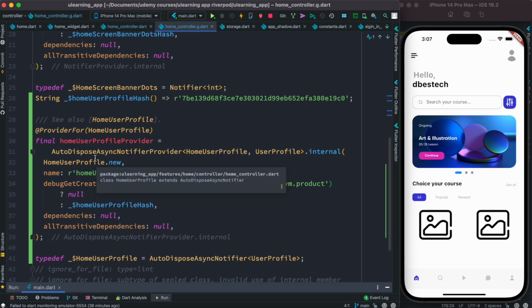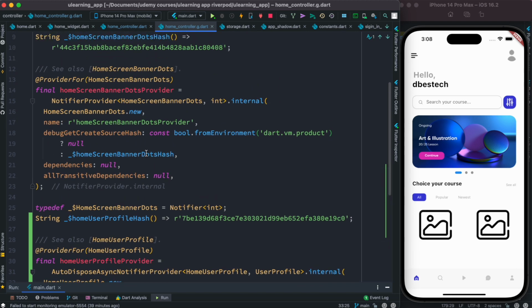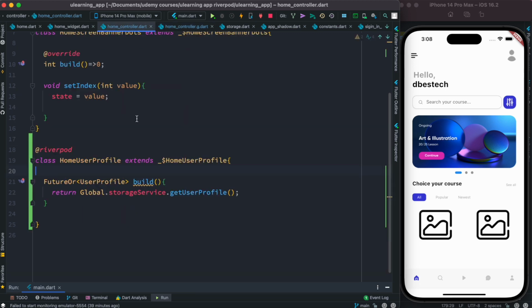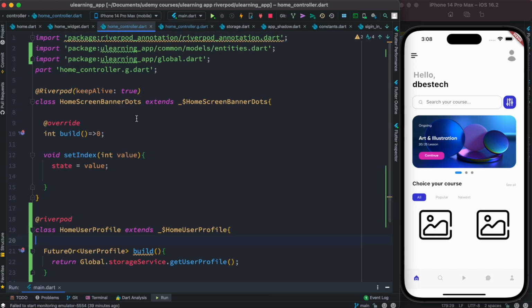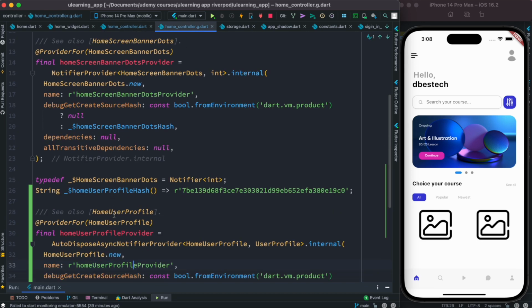I mean, we have learned it before that. Okay, so pretty much all the default providers are all auto dispose, but now here it also tagged over here. It's an async notifier provider, which is very different from this one. You see, this is just a notifier provider. Idea is, in general, when you generate notifier provider or generate provider in Riverpod using the new tool, then these are all notifier provider, which means that they don't do any asynchronous operation like normal data type like this. But once you just have mentioned over here, like return type should be future, then it automatically generates async notifier provider, which we can see it over here. Right, so that's the big difference.